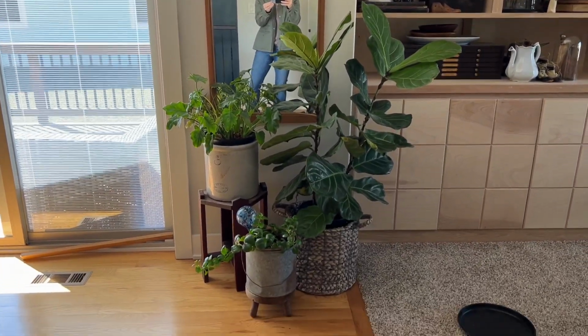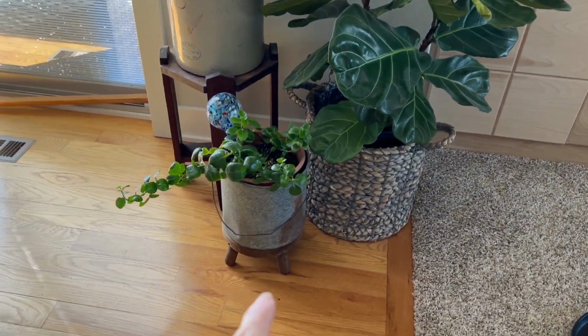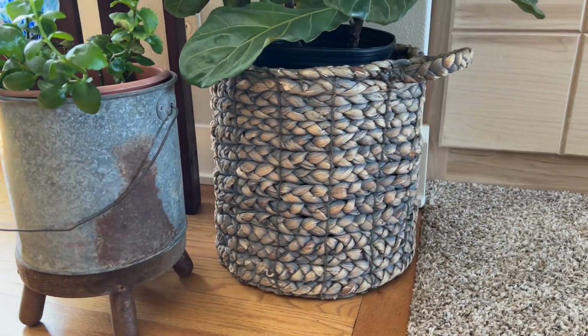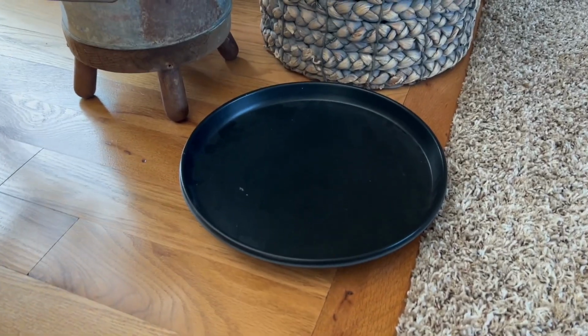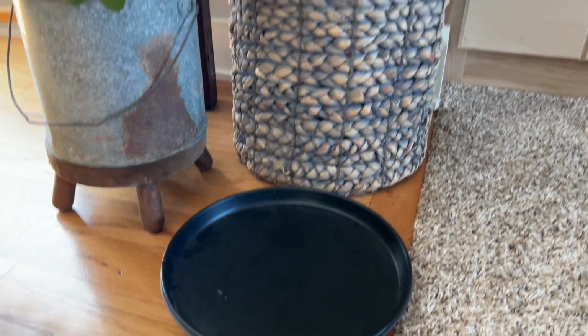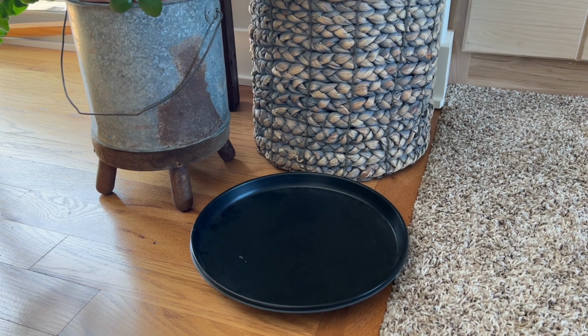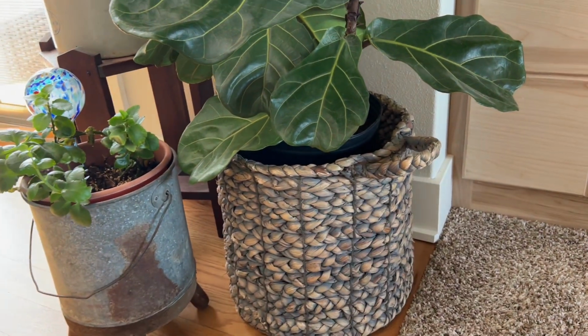So this here is what I'm talking about. This is on a plant stand. This is on, I don't know, I think it's just a stool base, but somebody said it was a grinding stone base. I know just looking at that, it's not going to be big enough, but that's fine because I still want it to have this look, but I want this to help keep the moisture off my wooden floors. I don't want to ruin them. And then whenever I actually find something better than cottage cheese containers for down there, I'll probably cover this up with moss a little bit.